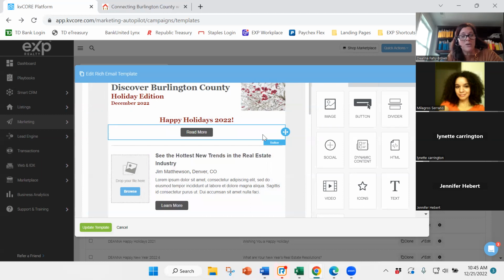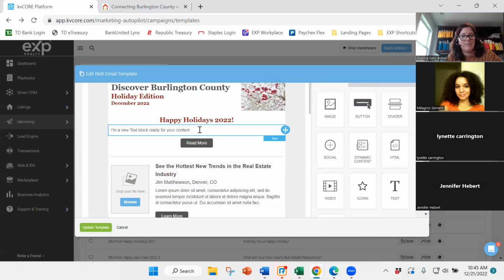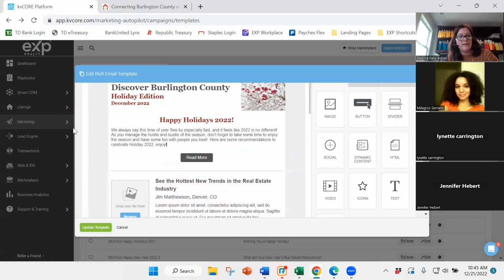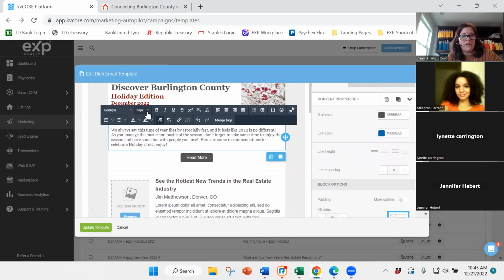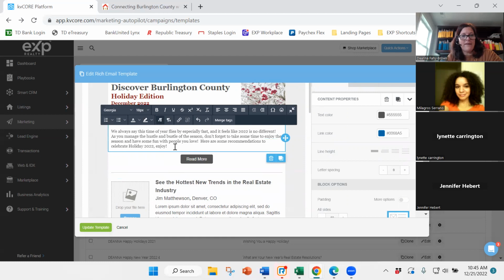So I have to watch where my blue outline is, because that's the piece that's going to get deleted. I wasn't paying attention and deleted the wrong thing. All is not lost. It's very simple. You just go back over to the right-hand side, and we're going to drop in a text box. And notice where it says drag it in here. So it's going to insert my text box right where I need it. I'm going to repaste my verbiage and go ahead and format it. So not the end of the world, okay, if I made a mistake.